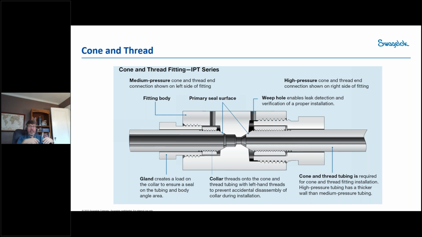To determine if these are leaking, there is a weep hole usually in the fitting body. Now that weep hole is great for determining if there's a leak, but it does act as a stagnant area in corrosive environments. So many times these are used near the ocean for offshore rigs and things, and so any salt spray that gets in there can start to corrode right at the sealing area. So that's something to be concerned about here as well.